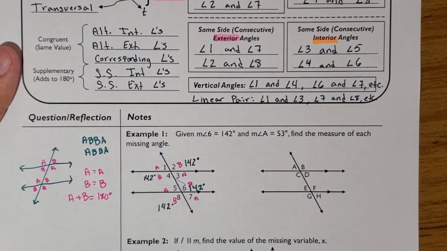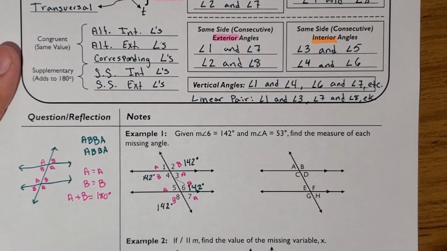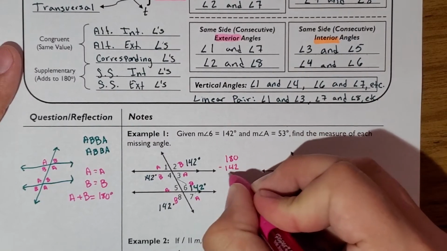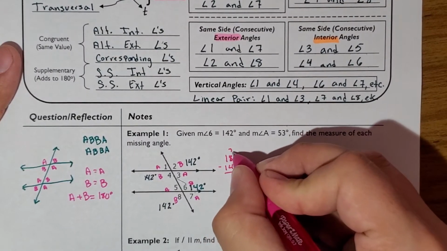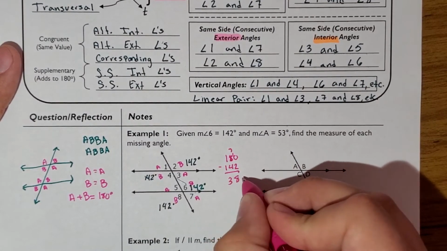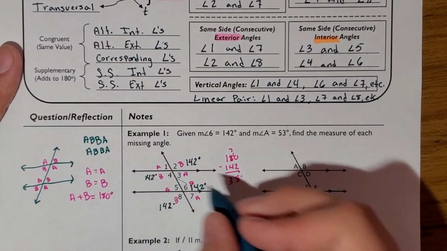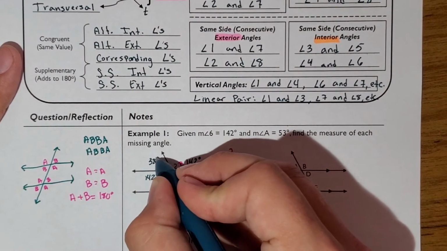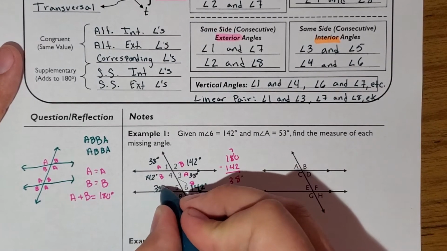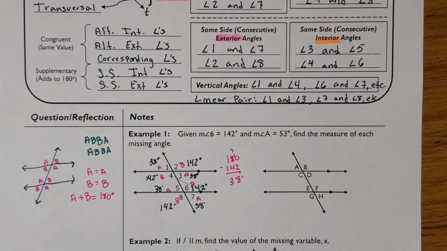That's going to help now because I don't know what A is, but I know what B is, so we just do the opposite. We take 180 and subtract that 142 from it. 10 minus 2 is 8. 7 minus 4 is 3. 1 minus 1 is 0, so I got 38. That tells me that all the A's have to be 38 degrees, because that will add up to make 180. So this A is 38, this A is 38, and this A is 38. And there are all 8 angles.